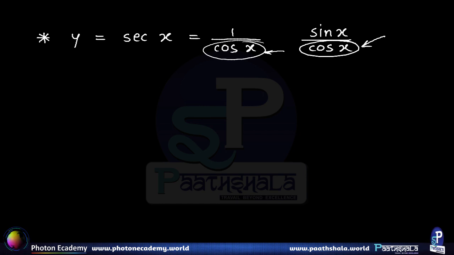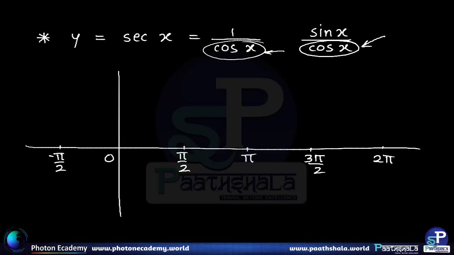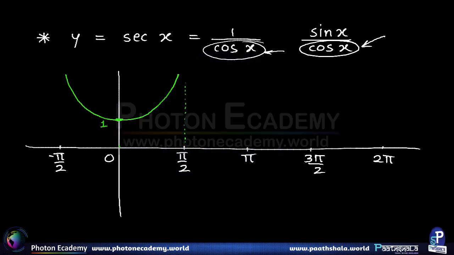Now the graph of the sec x of course is a bit different. It is not very much similar to the previous graphs. So here let us see how it looks like. Now sec x graph is looking like this. If you observe at 0, the value of sec 0 is 1 because cos of 0 is 1. But as we come closer to pi by 2, since cos of pi by 2 is 0, the reciprocal of that will slowly approach positive infinity. So therefore sec is not defined for pi by 2.